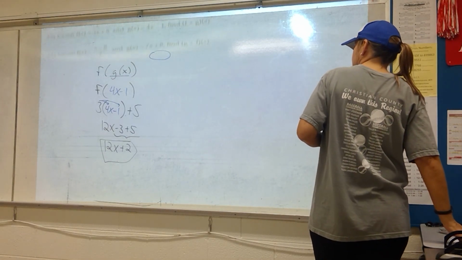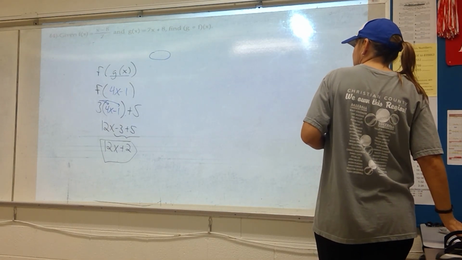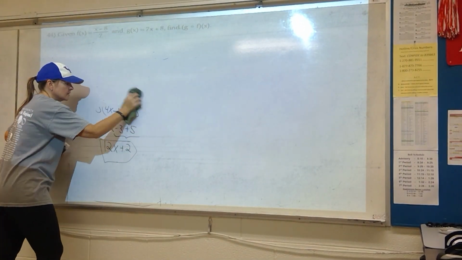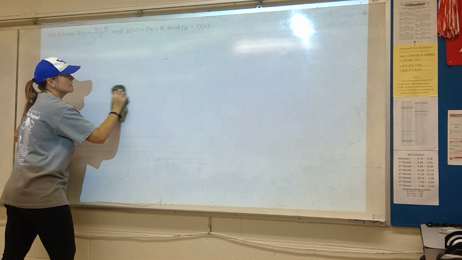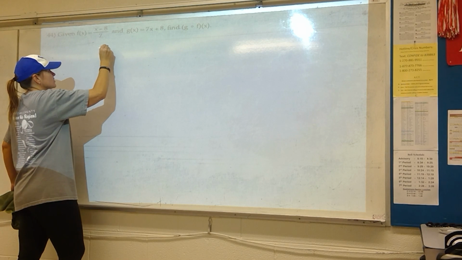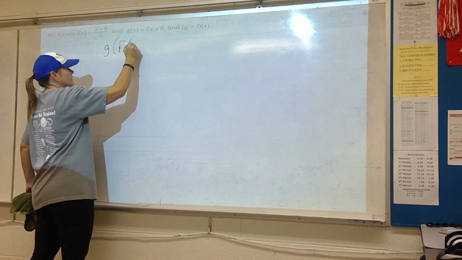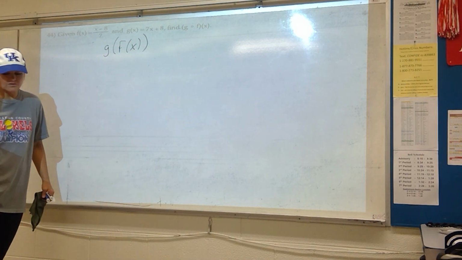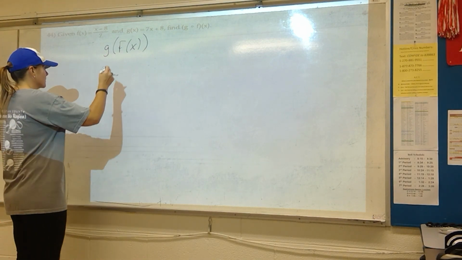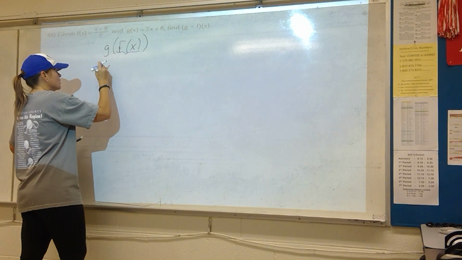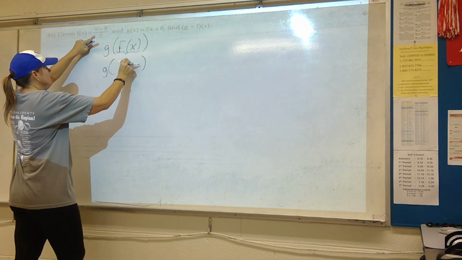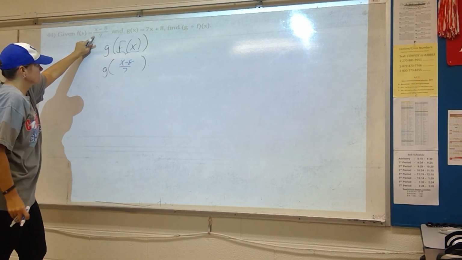All right, 44. You've been asked to find the g of f of x. Open circle means of. G of f of x. There's no number here, so there's a letter, so we're going to have variables in our answer. So you start on the inside. Remember, it's what's on the inside that counts. What does f of x equal? Well, f of x is x minus 8 over 7.